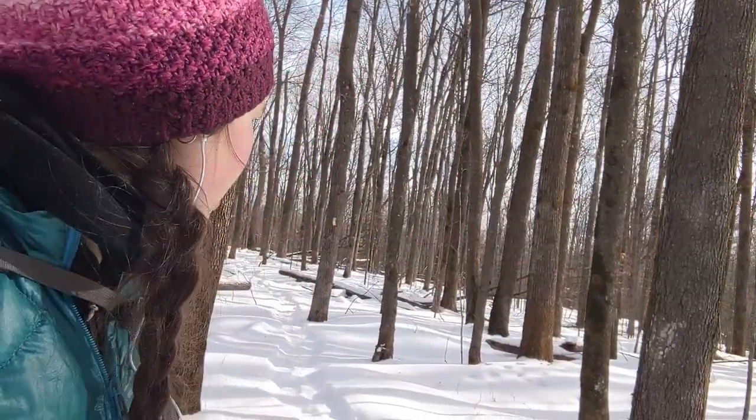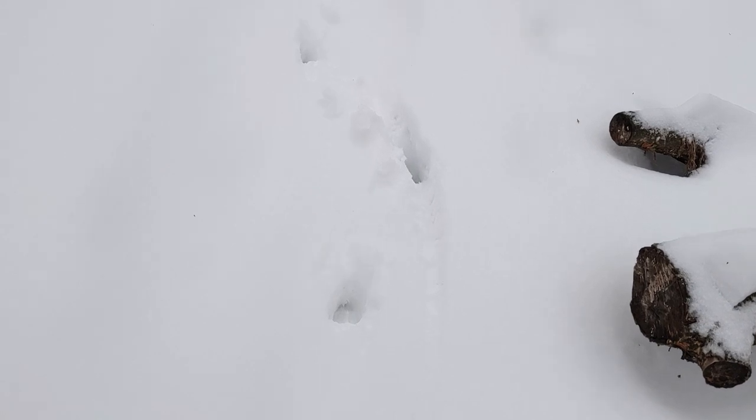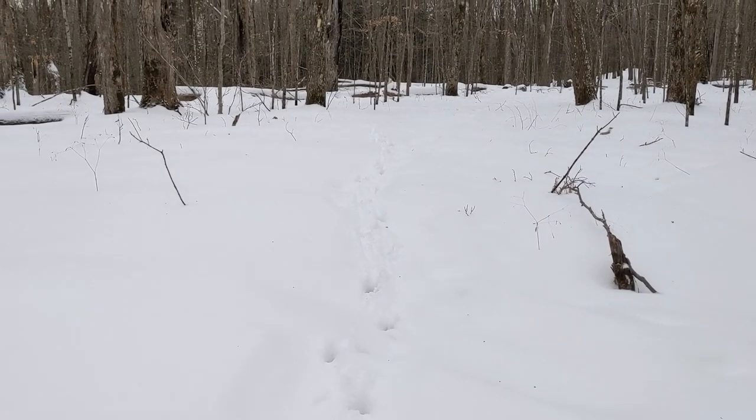We'll see tomorrow. But so far, it's been pretty forest. The blazing has been just phenomenal. There's these yellow blazes, and the forest honestly is just littered with animal tracks. It's kind of hard to tell what a lot of them are just because the snow is kind of deep, so they're not very clear prints, but honestly everywhere I look, like deer trails, I'm pretty sure I saw a fox. I think it was a little small for a coyote, but yeah, it's really nice out here right now. Not cold at all.